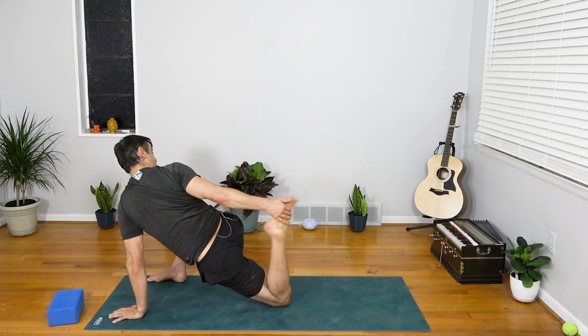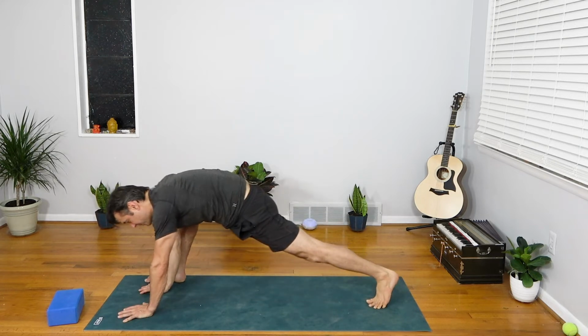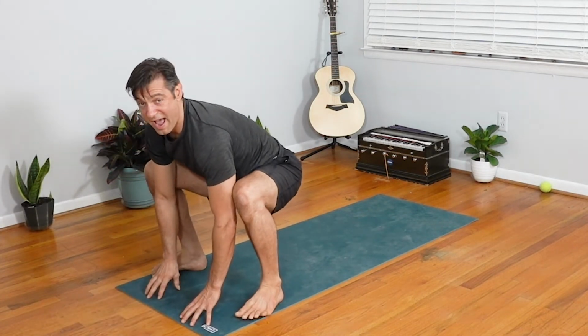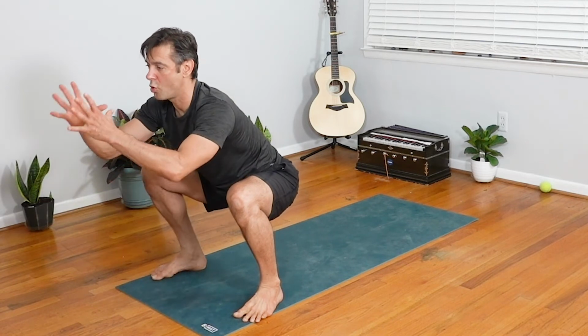Exhale, release the back foot. Both hands come down inside the front foot. Lift the back knee, and then step that left foot outside the left hand. Sit down nice and deep so that the thighs are parallel to the mat here. And then lift the heart this time, globe the fingertips.